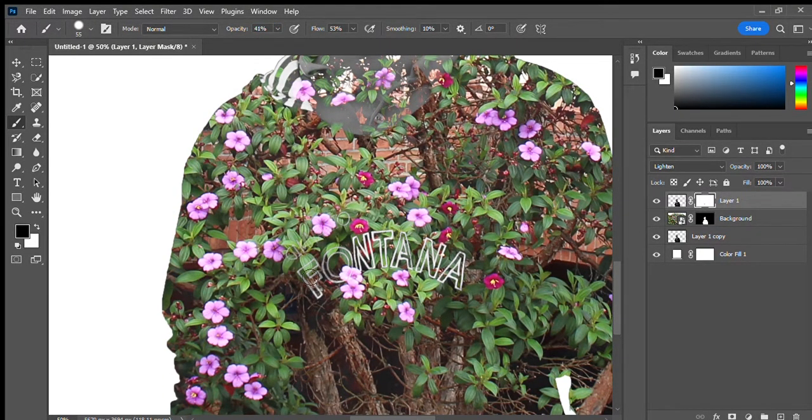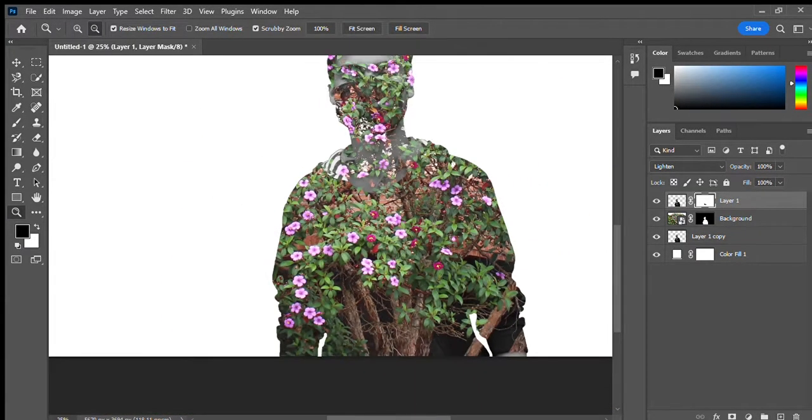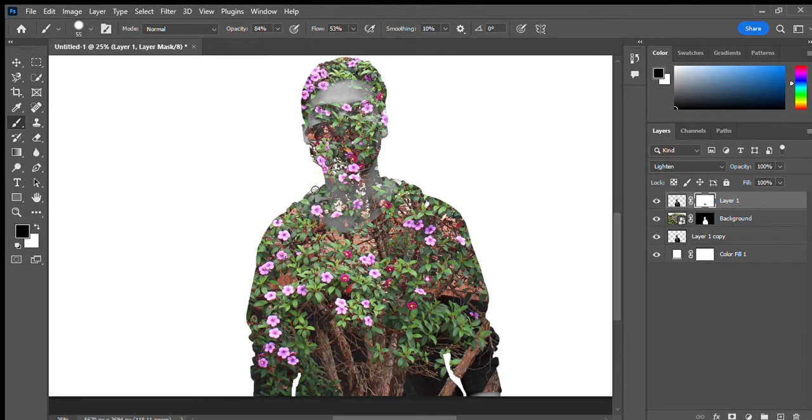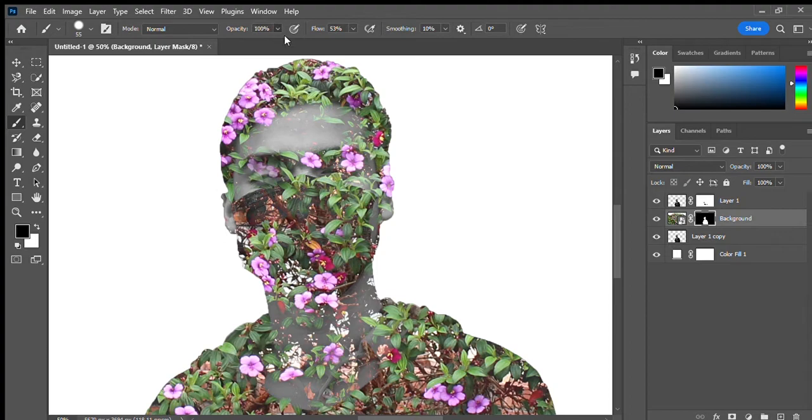And we can do the same on the layer mask we made on the background layer. Again, with the brush tool, with the black color, we lower the opacity. I highly recommend it. That way it's easy. We're going to also play with the size of the brush tool, as I said before.